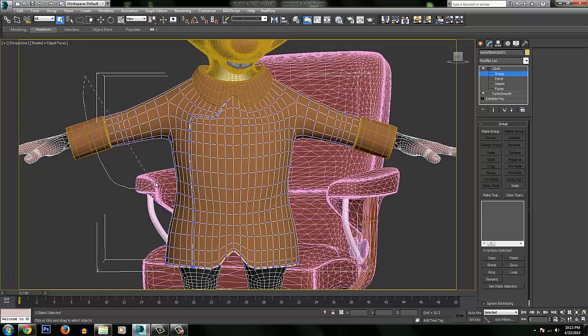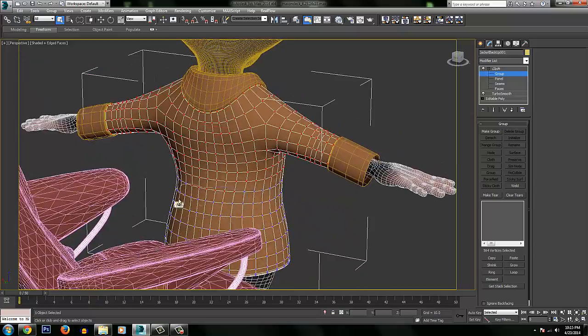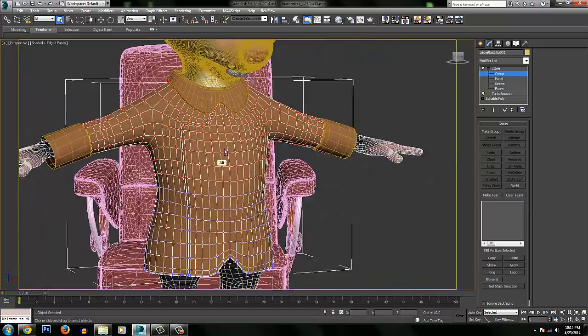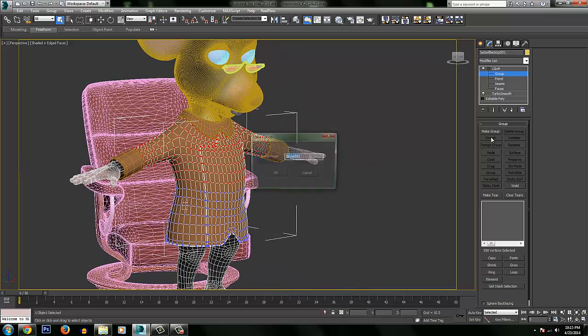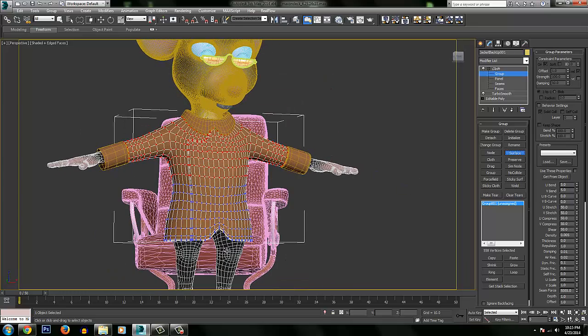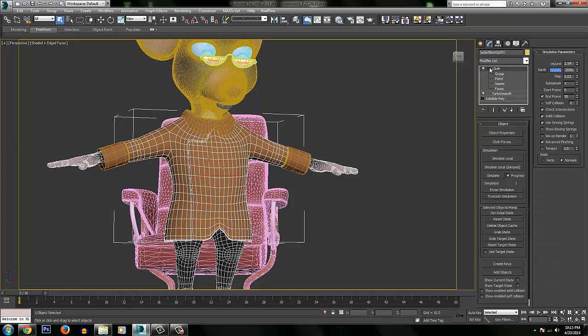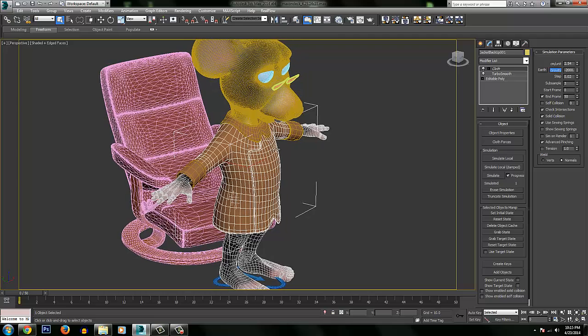And that is going to be, let's see, I think that'd be about here. I think that's what I did last time. Yeah. And then you hit make group, hit OK, hit surface. So this group of vertices we're going to attach to a surface, which is of course his body. And that's done. So now it's ready to simulate along with the collar.